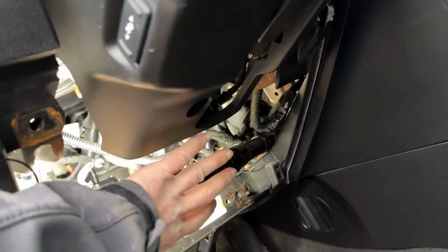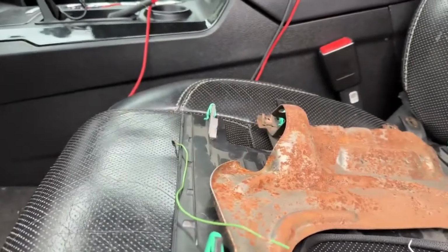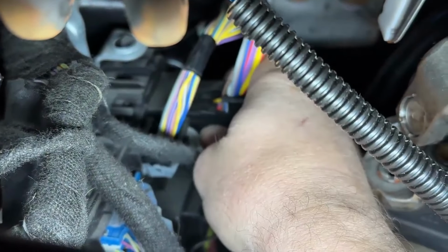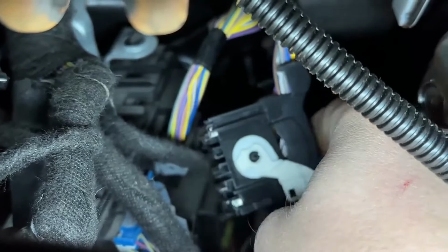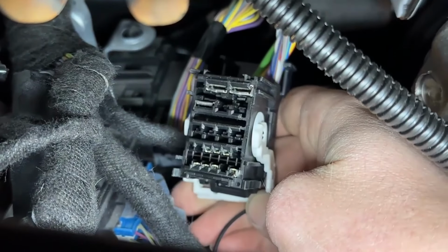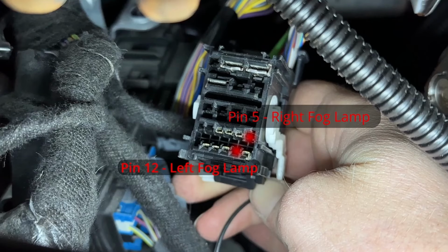And we have even less access than before. So what I did is I went ahead and removed this trim plate and this metal panel, which was just held on with 10 millimeters, and then a few 3 or 7 millimeters. Now, if we look back at the BCM, all the colorful wires, and you look at the top right plug, this one, I've already unplugged it. I just put it right in there. I'll show on a diagram where it's at. And we look at these two plugs right here, these two terminals. One's for the left and one's for the right fog.